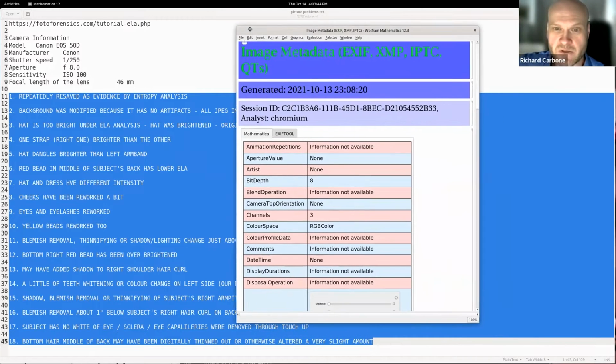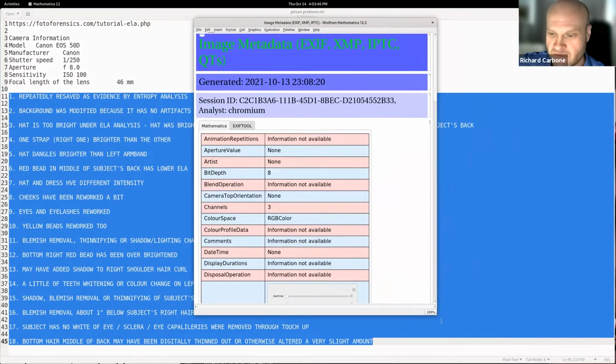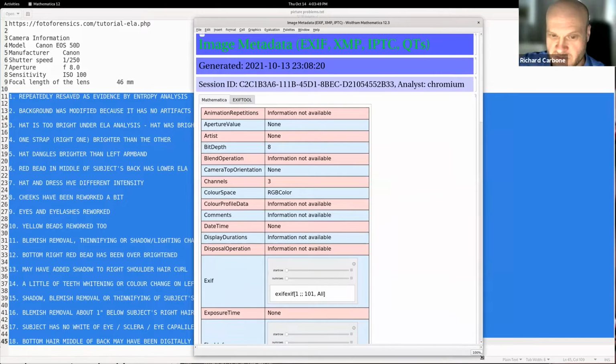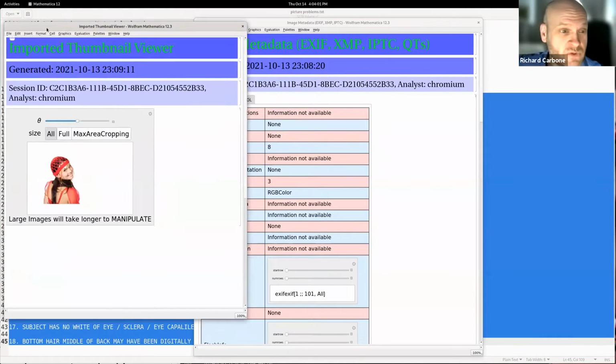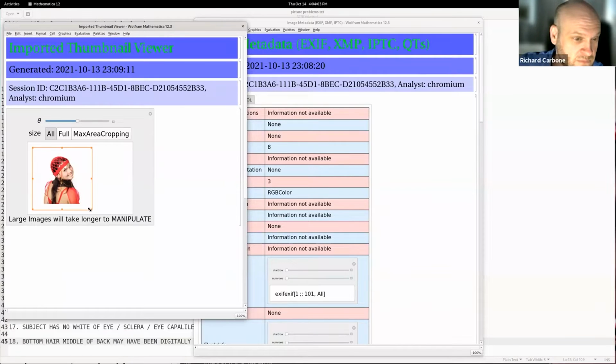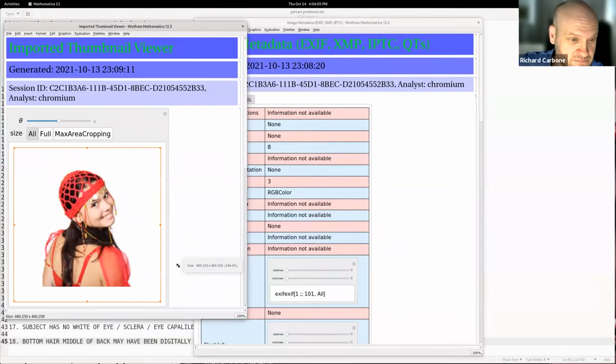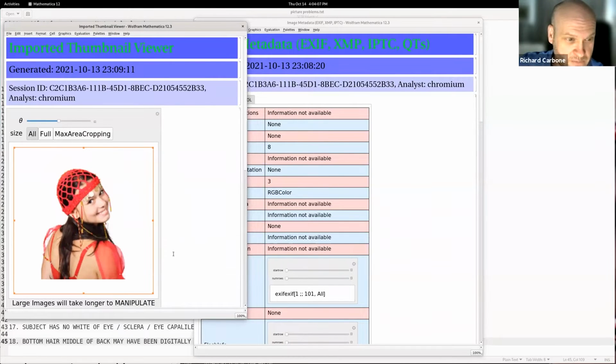So let's look here. The image data. What do we have in terms of this particular? Oh, hold on. Where is the actual image? Give me a second. Where is the image? Bear with me. It's coming. Close enough. We'll use the thumbnail. This will be good enough for today. So that's just a thumbnail.